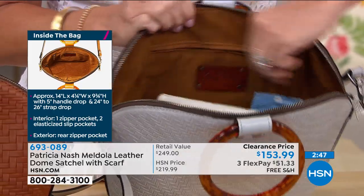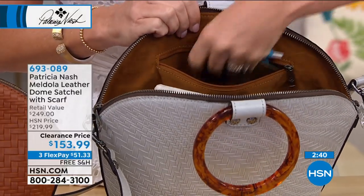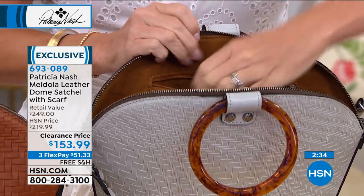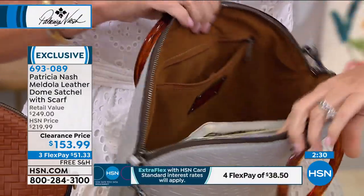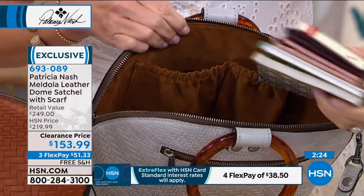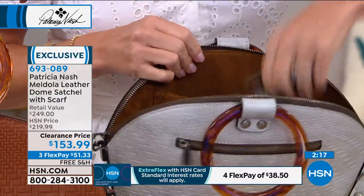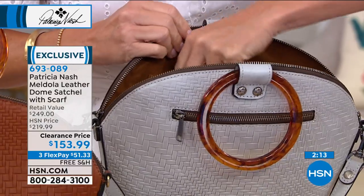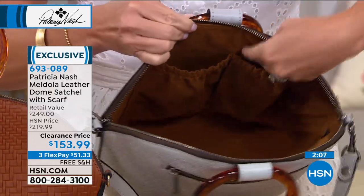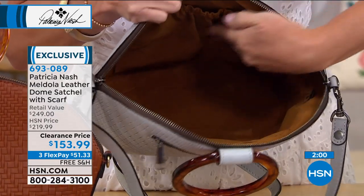Look at all that room inside and how soft the lining is — the interior is so beautiful. I love the interior of the bags. You can put your glasses in there and pull them out and they're not scratched, just amazing, this lining. These all still come with a lifetime limited warranty and are all still handcrafted bags. We've barely stuffed this bag, but you can see we've got three or four notebooks, a wallet, some makeup, a snack bar, protein bars, glasses, lipsticks, hand sanitizer, body lotion — there's plenty of room inside, and it's still very, very light.